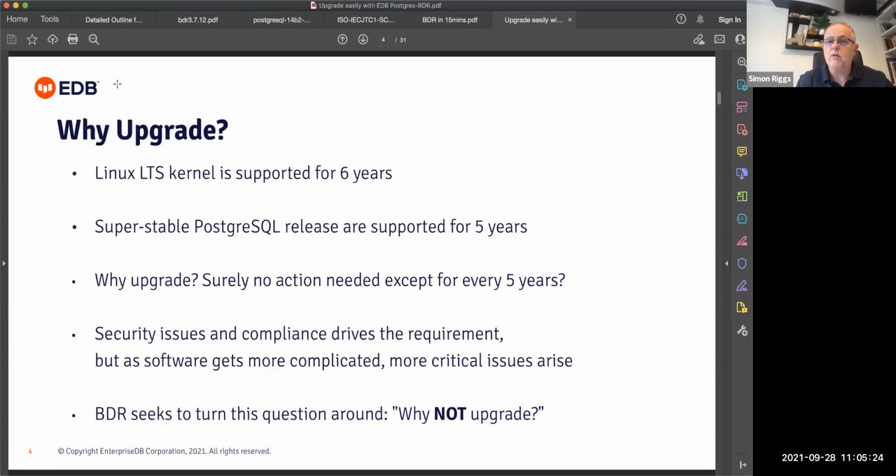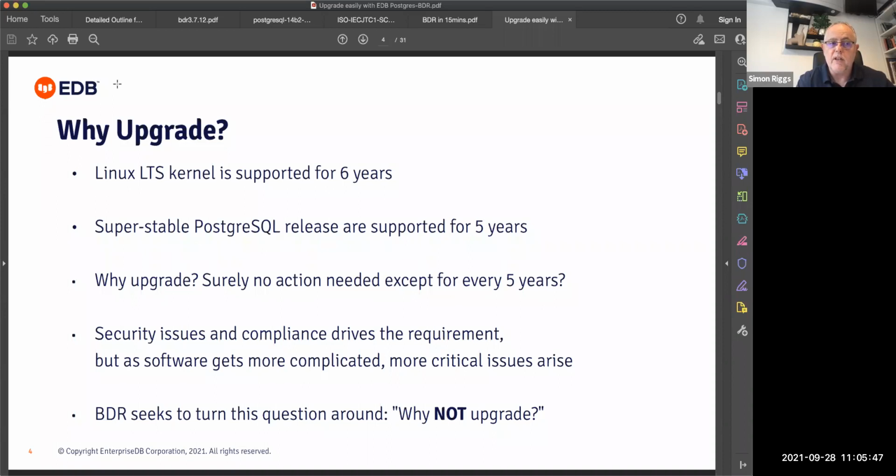Why upgrade at all? Well, 10, 15, 20 years ago, it was very normal not to upgrade very often. As a result of that, we still have quite long support durations in the industry.